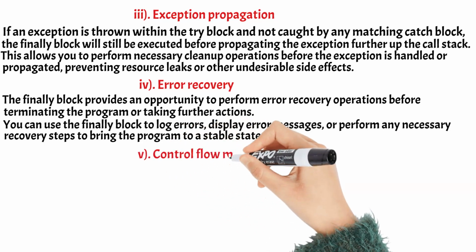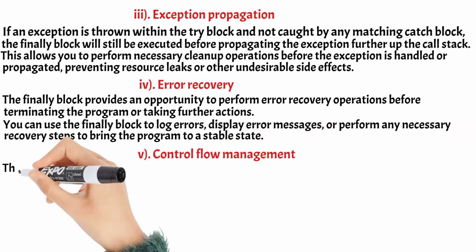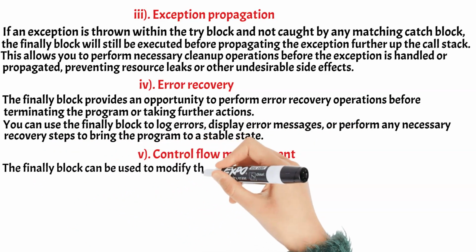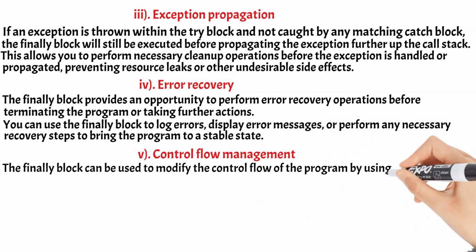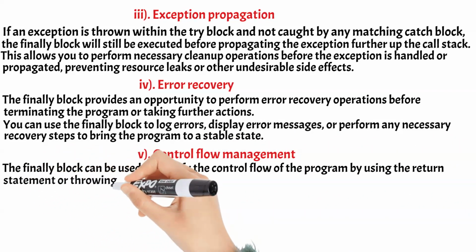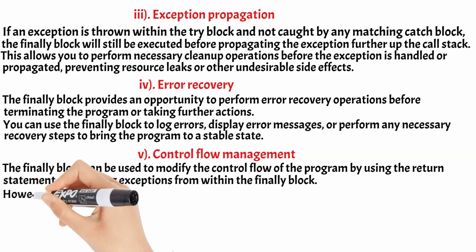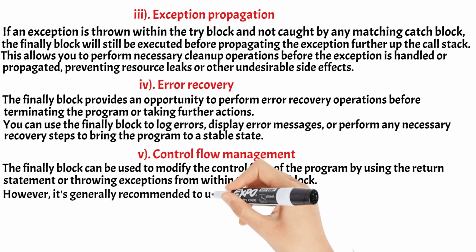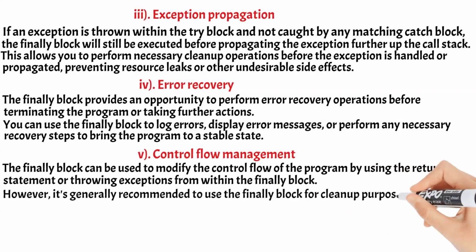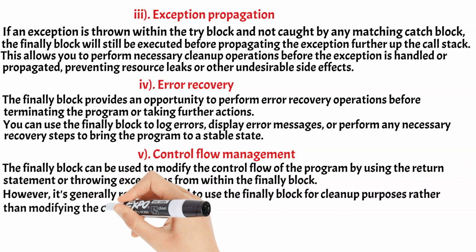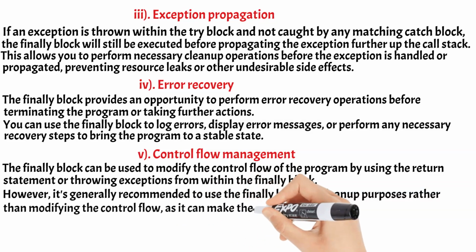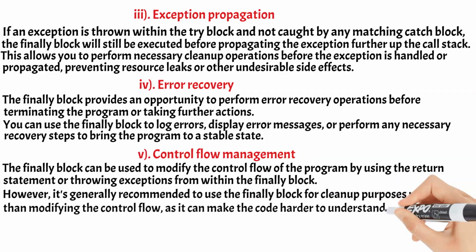5. Control flow management. The finally block can be used to modify the control flow of the program by using the return statement or throwing exceptions from within the finally block. However, it's generally recommended to use the finally block for cleanup purposes rather than modifying the control flow, as it can make the code harder to understand and maintain.